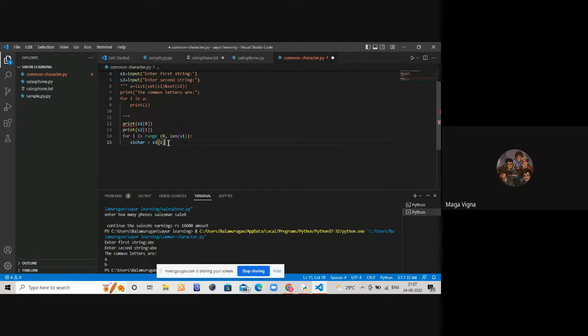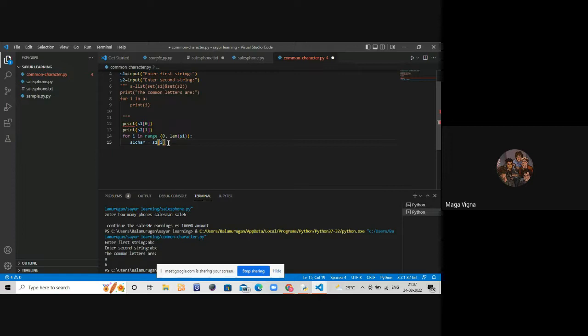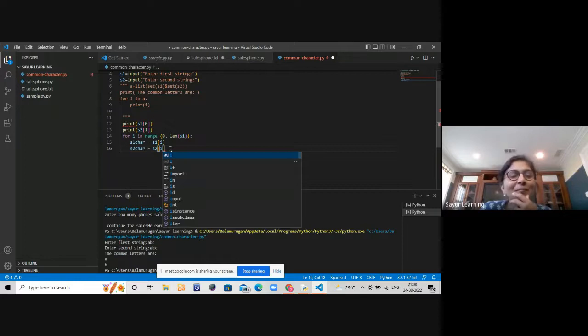H2 is equal to H2 of I ன்னு போட்டோம்னா அதுல இருக்க ஃபர்ஸ்ட் லெட்டர் ஸ்டோர் பண்ணி செக் பண்ணலாம். Okay, so tell her to type the code. What are you saying? Yes. H2 char equal to S2 square brackets I. Mom, but I வந்து in length of S1ல இருக்கு, so அது எக்ஸாக்ட்டா ஒர்க் ஆகாது. Good point. Very good point. Okay. So what do you do?